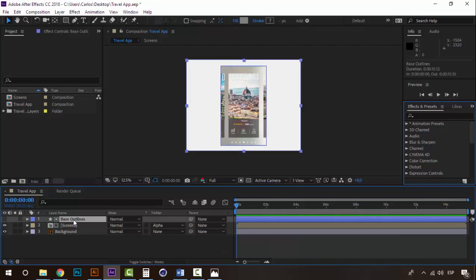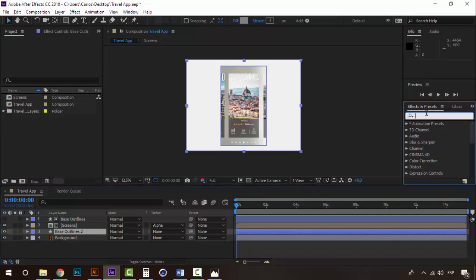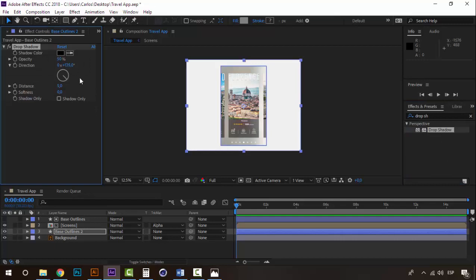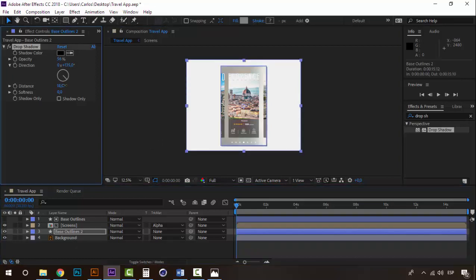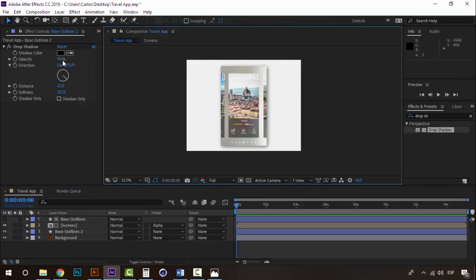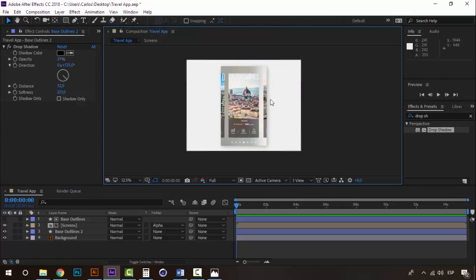And besides, we can duplicate these base outlines and go to drop shadow and add a little shadow in here. We can increase the distance, increase the softness, so that we can see something like this. Maybe lower the opacity a little bit, and you will have this effect.